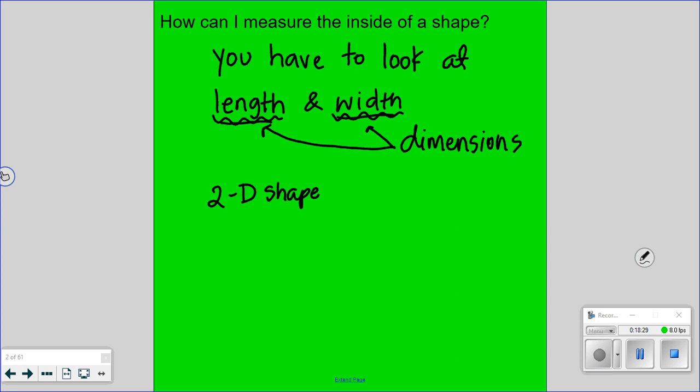We are 3D. So that means that we have three dimensions, three ways to measure. Please don't talk over me. A 3D shape measures length, width, just like our 2D, and height.